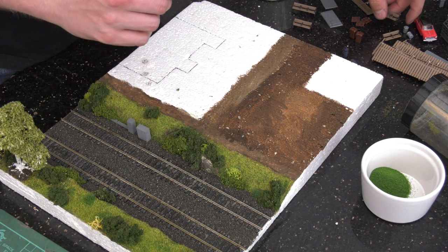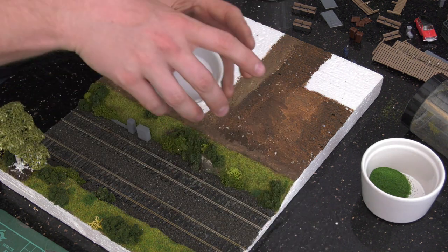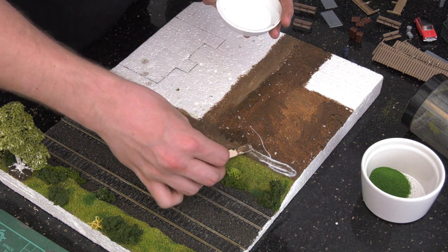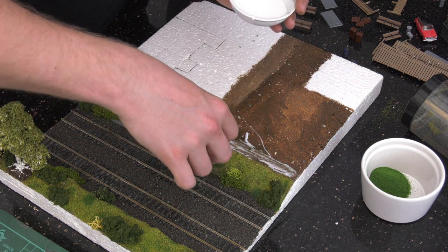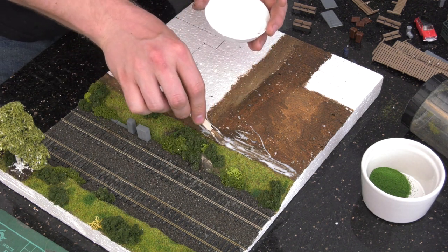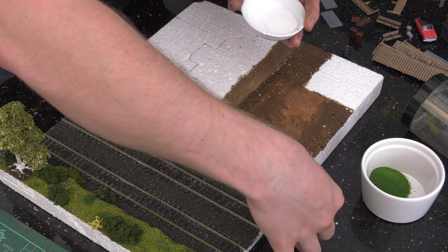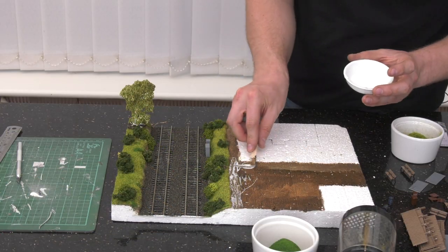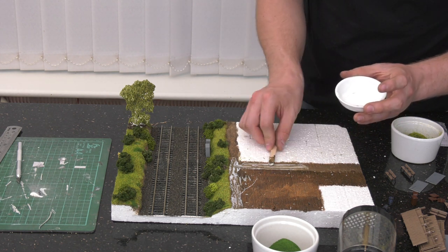Let's get started with this area. So we'll start with the path, I think. I'm going to use a mix of, couldn't find where I'd put the glue there. I'm going to use a mix of kind of sand scatter and mud scatter, and then a little bit of greenery in there as well. And we want this to be fairly flat, as if it's been regularly walked. Again, just putting our glue down first.